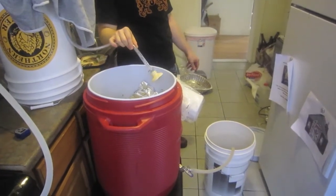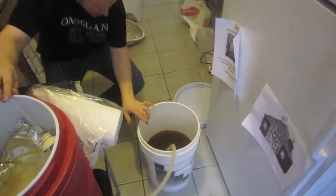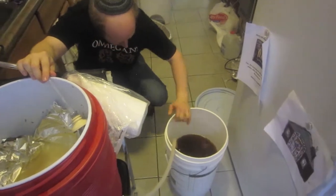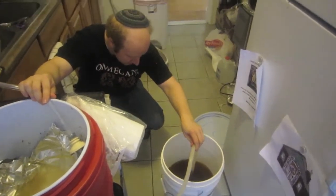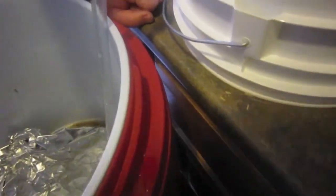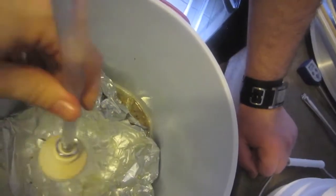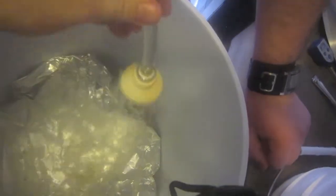I'm going to monitor this bucket so I can collect my first five gallons. As you can see, we're maintaining about an inch or so over the grain bed. I'm just spraying the tin foil with water every time I think it's getting low, and I think we need to add a little more now, actually. So every time I see it getting low, I just spray it a little bit to maintain that layer over the grain bed.